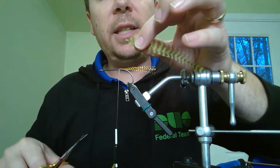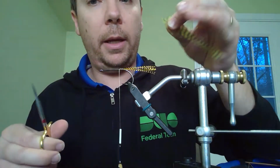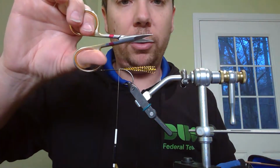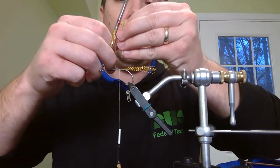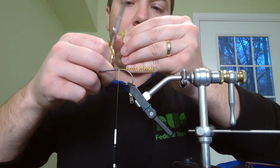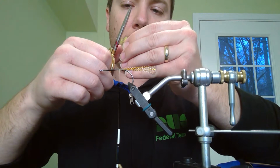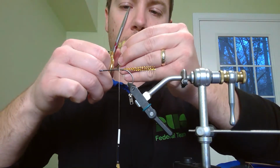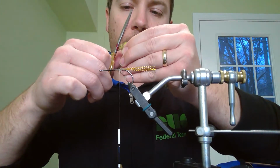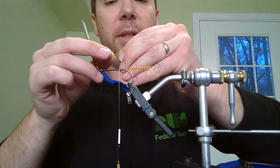So the next thing I need to do is turn this round stem into a flat stem. So again, I can use my debarb pliers, or I can use my scissors that have the flat bit. I'll show that because I know most people don't have the debarbs. And you're going to come in and very carefully just crush it. If you do this too hard, you'll actually break or kink this end.